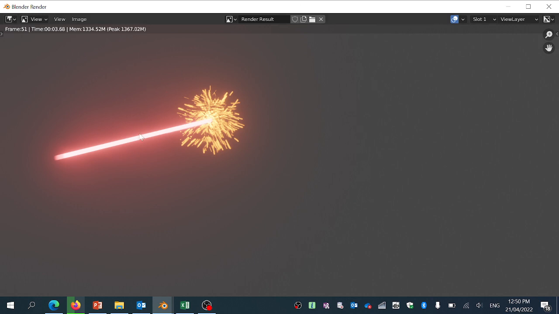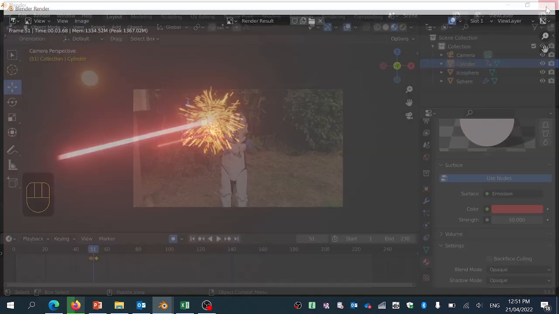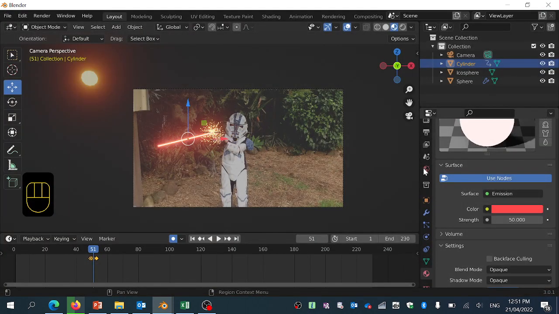Okay, so you can see the laser coming out there nicely, and you can see the little sparks flying off from there, looking like a little explosion coming out. So you can also see it's got a grey background and it doesn't have the film on. So first, let's change that from the grey background to a clear background.